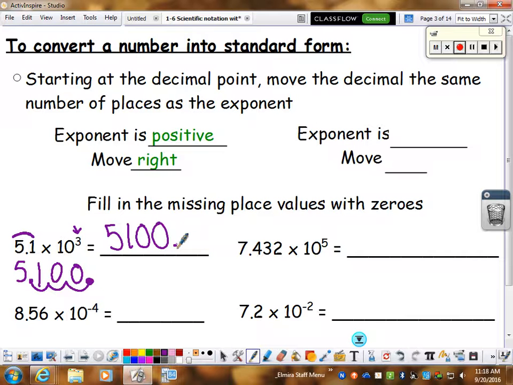You can put the decimal at the end. If you do commas, remember you start at the end and count in every 3 numbers. If you don't know how to do commas, don't do them at all. I'd rather have you not do the commas at all than do them wrong. The commas do serve a good purpose. They do help people read numbers more quickly. Okay, so let's do that again.